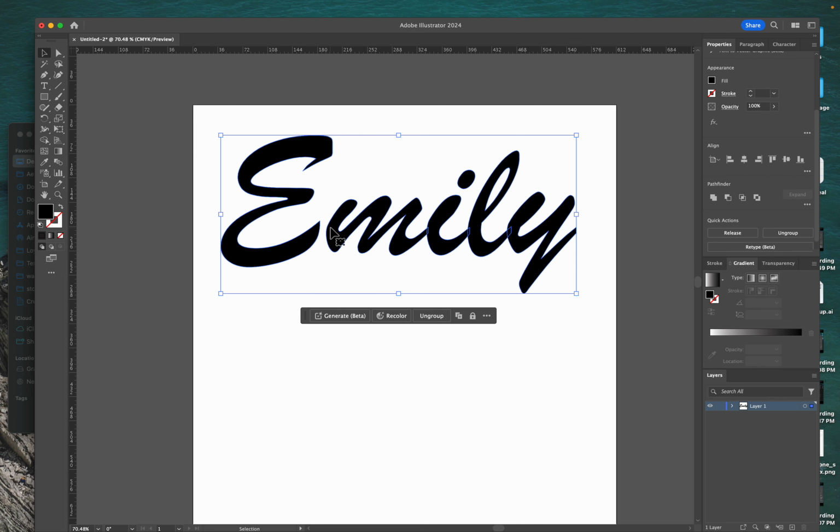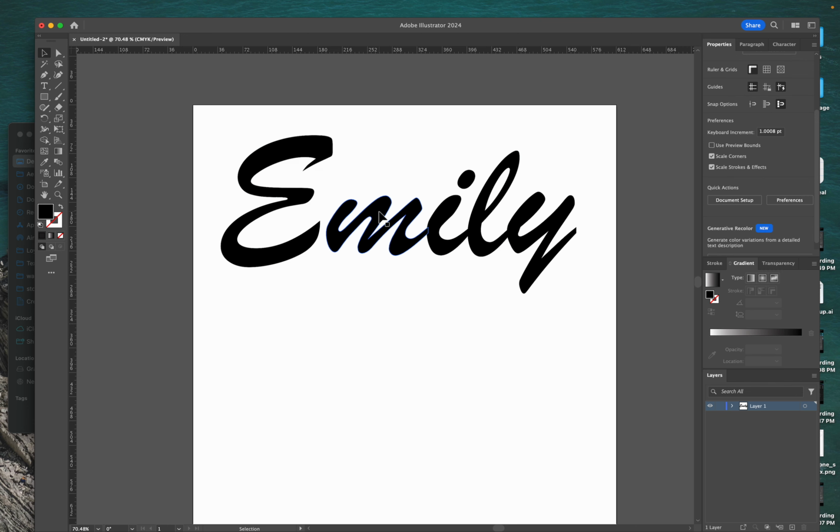But I want this to be all one connected path, because if I export this as an SVG and bring it into Blender, each of the letters will be its own individual curve or path, right? So when I start giving it three-dimensionality, it might not all match because they're different paths.